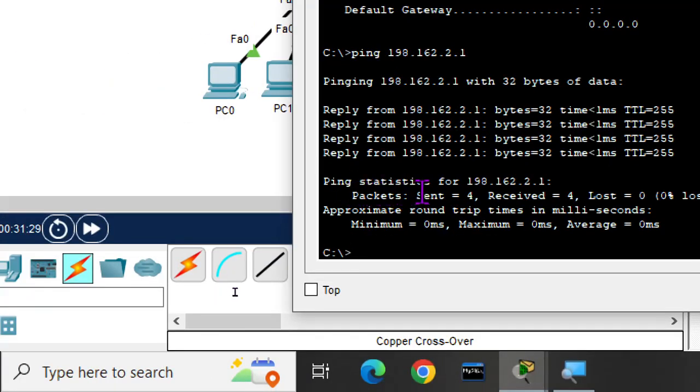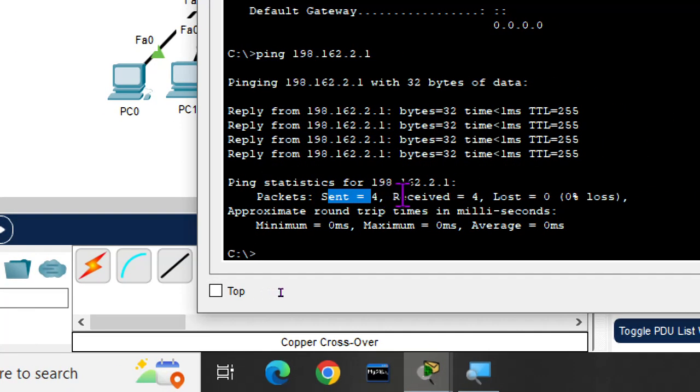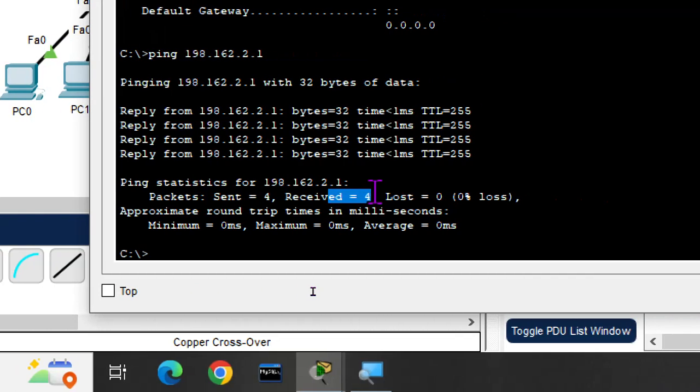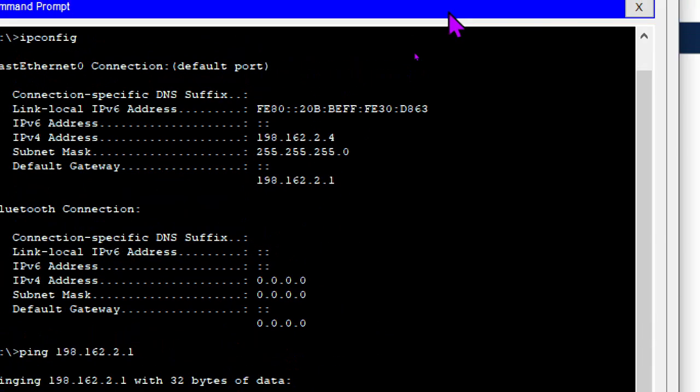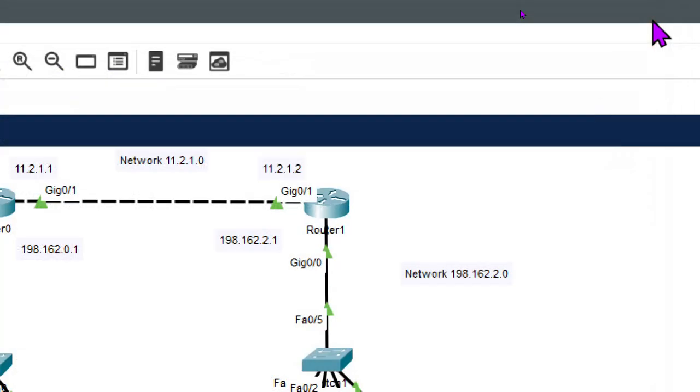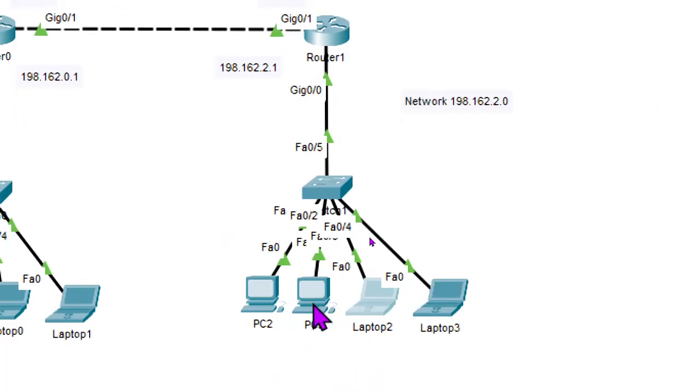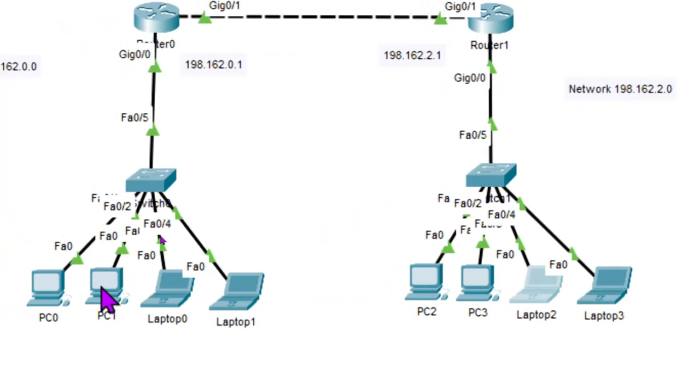So our 4 packets have been sent and have been received successfully. No packet has been lost. So we are experiencing a 0% loss. So this means there is movement of packets from these end devices to this port, and also from these end devices to this port.